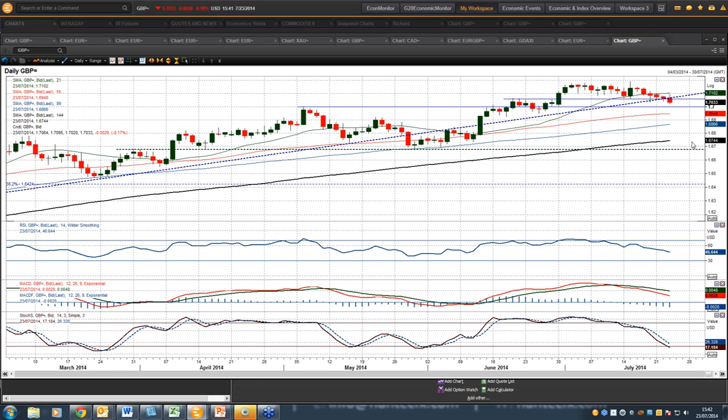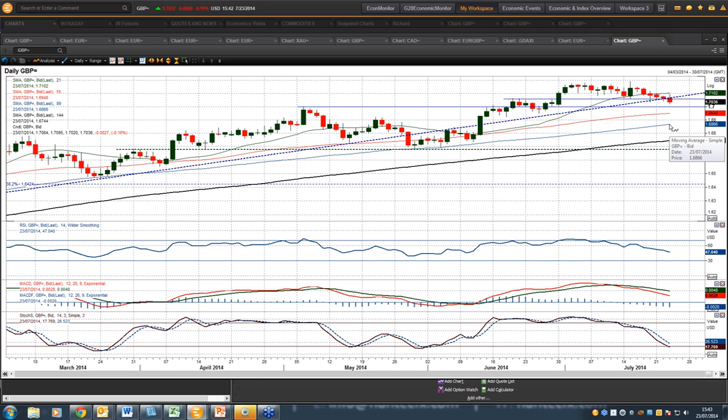I'm not going to go long quite yet, because I think I'd rather wait and see for a buy signal on this cable chart. Haven't had one yet. What I'm thinking is ideally it's going to happen within this $1.70 to $1.7060 area. You could even get a move back towards that 1.6950 area, but the only concern I would have is that you might see this gradual drift whilst the 89-day moving average catches up. 1.6866 is at the moment, so it's still 150 pips, bang on, below where we're trading at the moment.